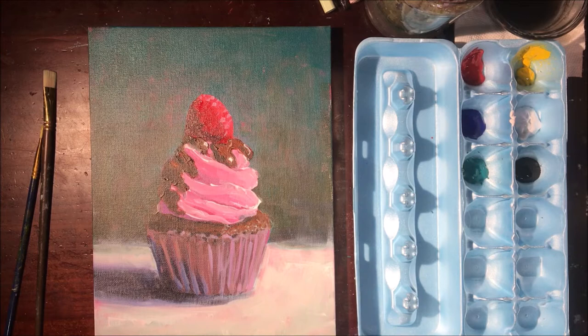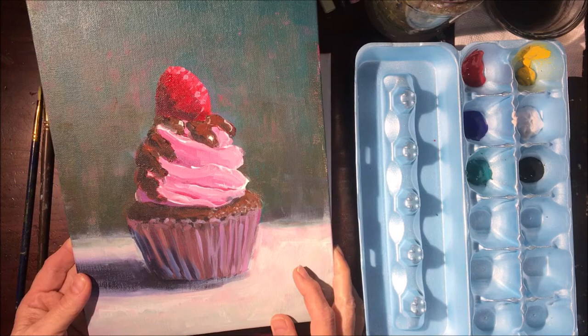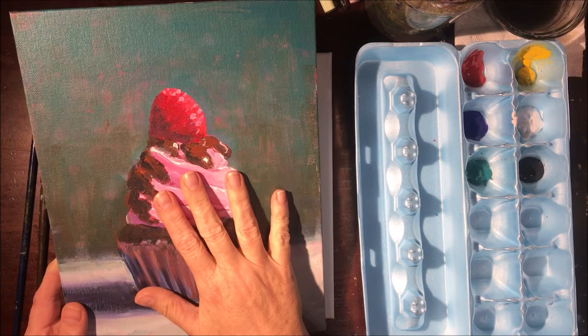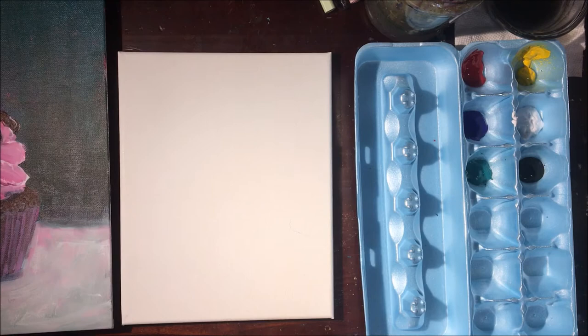Hello, everybody. Today we are painting a cupcake, and this is the painting that we did on Tuesday in Creative Spirits class. So I'll be using this actually as my reference, but I also have the photo that I'm going to share with you guys up on my computer monitor so I can look at it as well. So I'm actually painting it a little bit smaller.